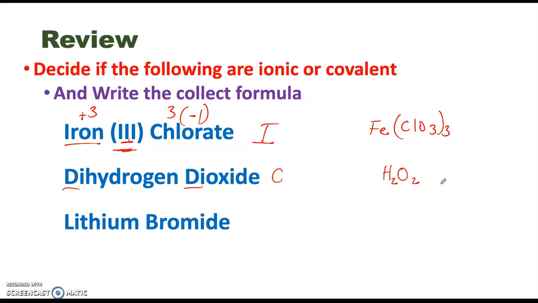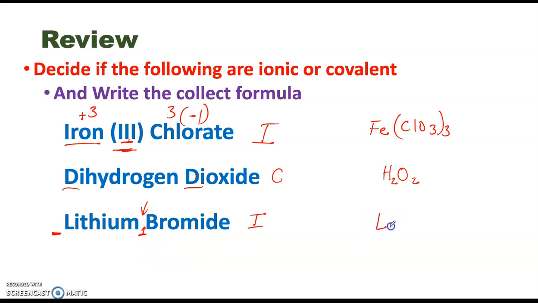Lithium bromide. Okay, this one isn't super obvious because there's no Roman numeral, but if I look, there's no prefix here, but that's a possibility even if it's covalent for the first element not to have a prefix. But no matter what, if it's covalent, there's always a prefix on the second element or the second name. In this case, there is no prefix, so that means that it is not covalent. It's ionic. If this were a covalent compound, there'd have to be some sort of prefix here. The fact that there isn't tells me that this is not covalent.